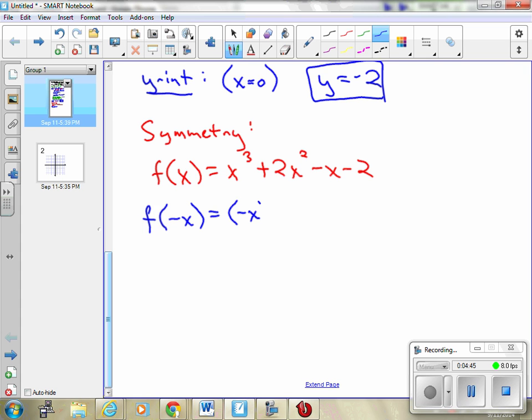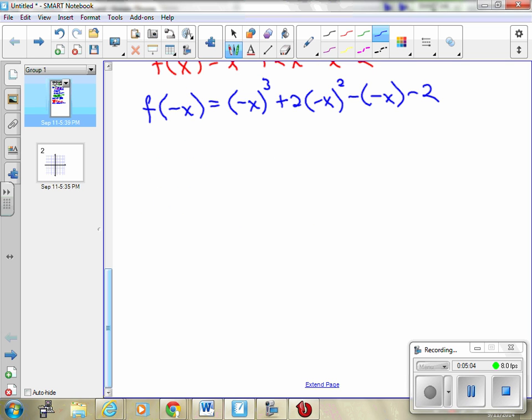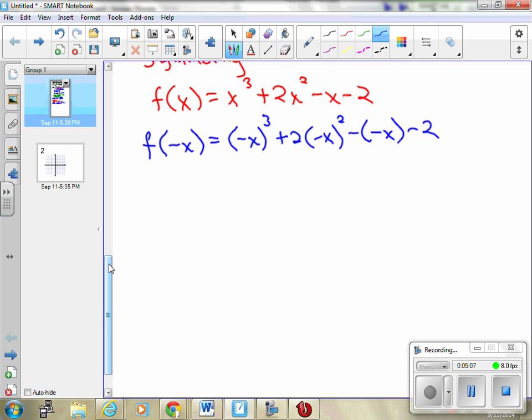So we're going to go ahead and substitute in with parentheses, and the exponent staying outside of that parentheses. So I'm just putting negative x in everywhere that x occurred. And then we're going to simplify that. So if I take the negative x to the third power, that becomes negative x cubed. However, the next term is going to be positive because negative x squared is positive, and so it becomes just plus 2x squared. The next one's plus x, and the next one stays as a minus 2.